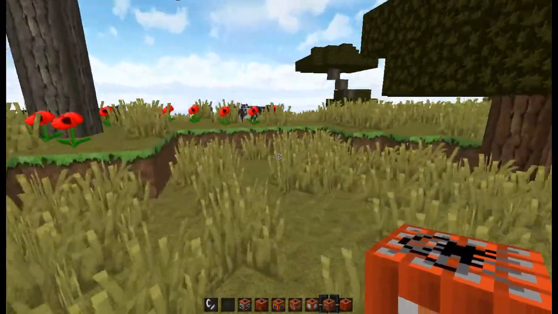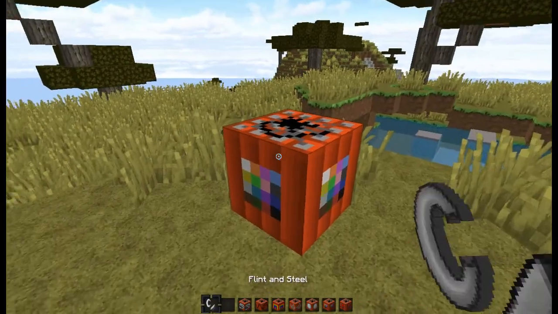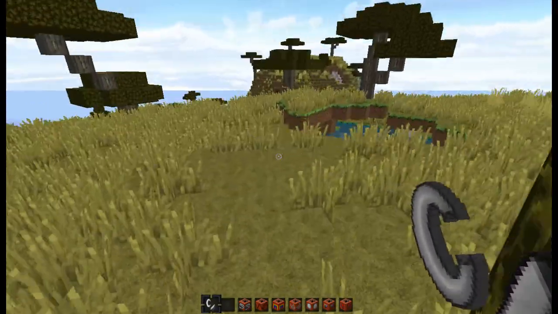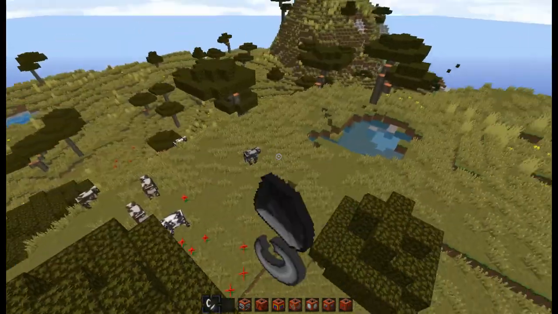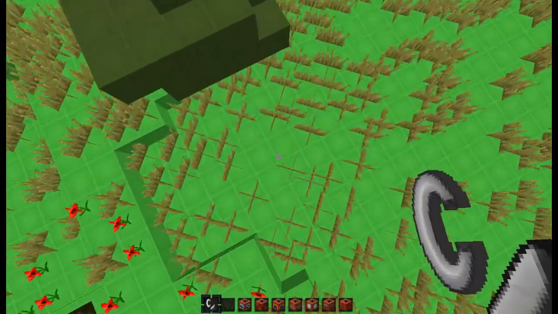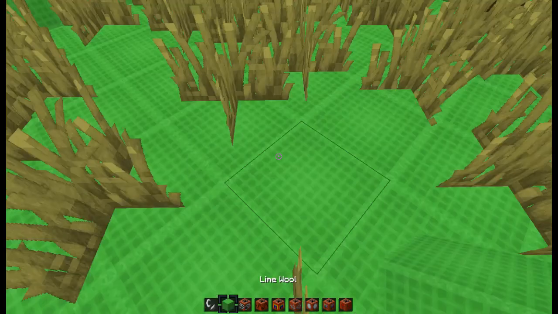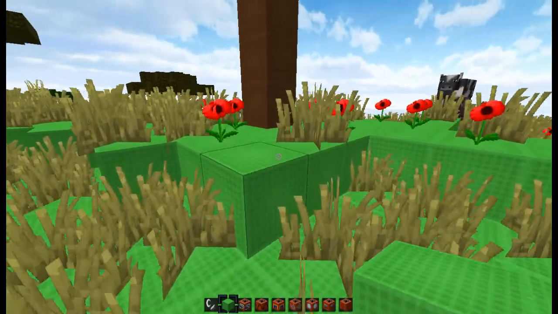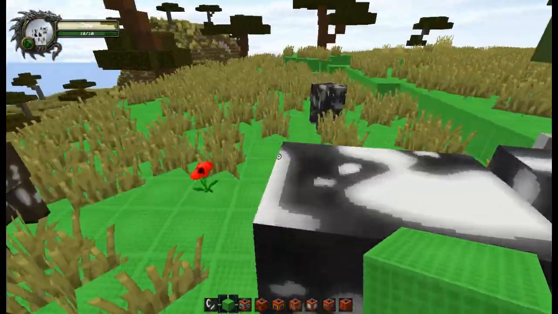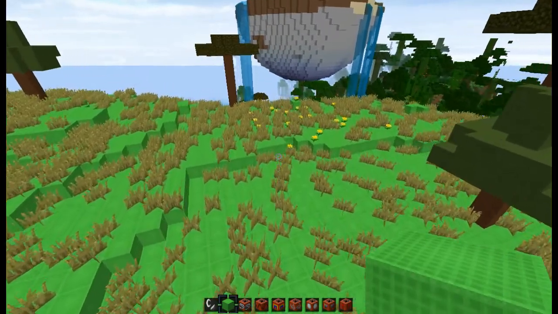Yay, on to the next TNT. Okay, this one is called the Wool TNT. Not sure what this one does either. Again, I'm sorry about this. Let's do this. Come on. Beautiful. I love wool. This is awesome. I love it. It's so pretty. It makes everything wool.